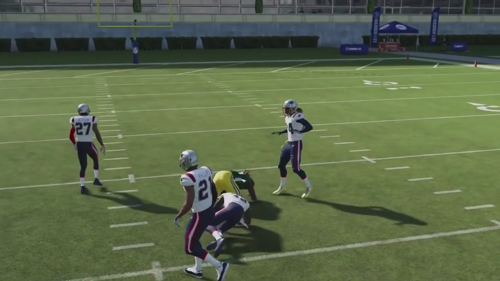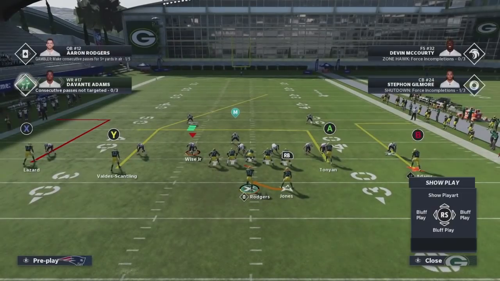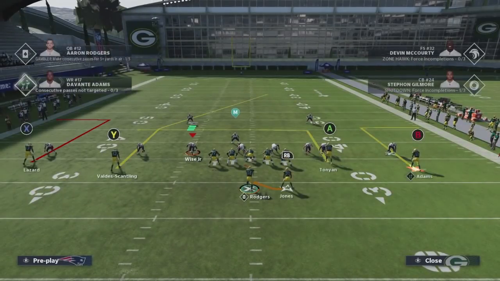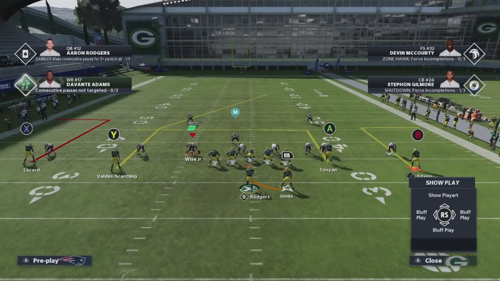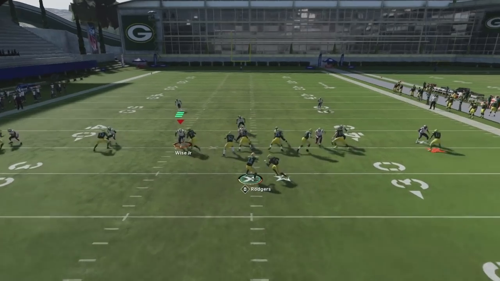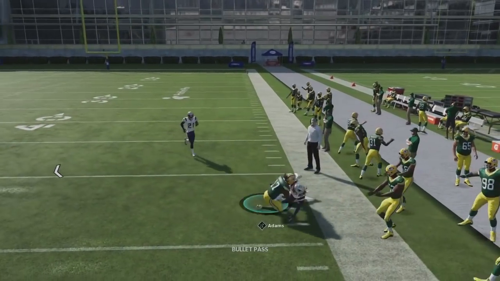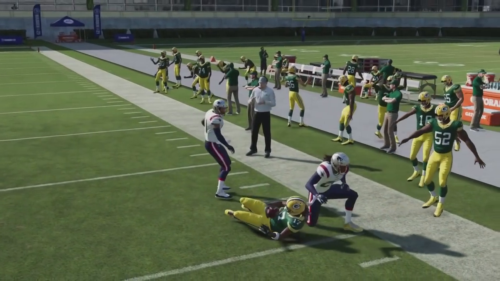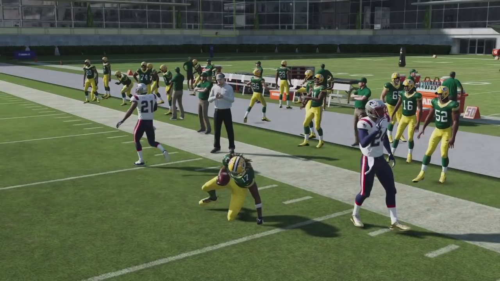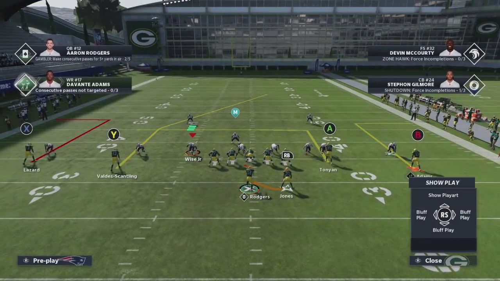Same thing with an out route, right? We know that an out route is going to break to the outside, so he's already going to have his leverage, right? So I'm just going to do a smart routed out on the short side of the field, so this might be a little bit tougher, but we're going to do underneath coverage. And you're going to see here, as soon as you throw it before the break, you're going to have that leverage every single time because he's going to break out to the outside. Now, there are definitely different routes that are better than this when it comes to attacking this type of coverage.